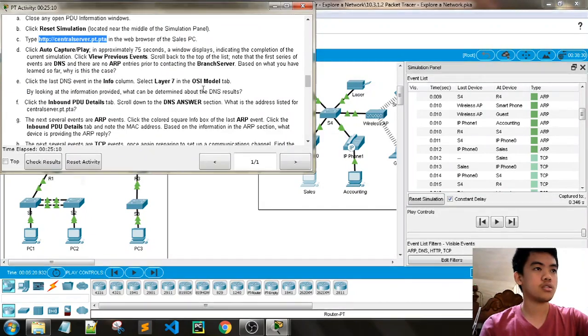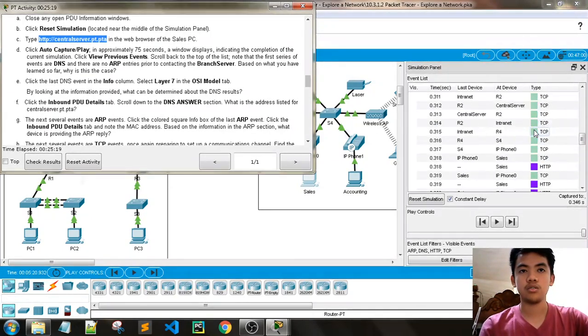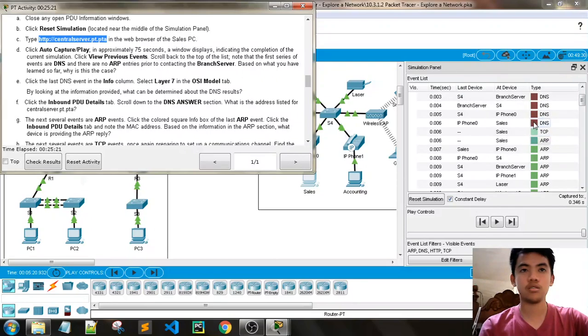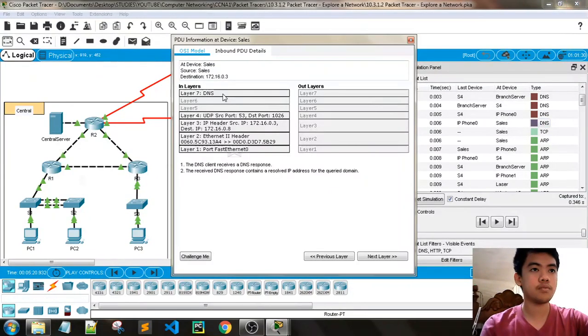So next, click the last DNS event, the Info tab. Select layer 7 of the OSI model. Let's see, where's the DNS? Okay, so the last DNS. By looking at the information provided, what can be determined by the DNS result? So the DNS client receives a DNS response.